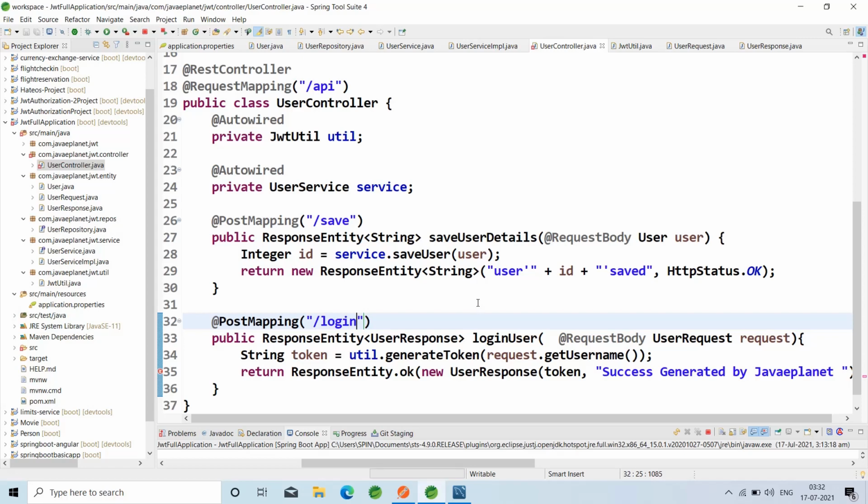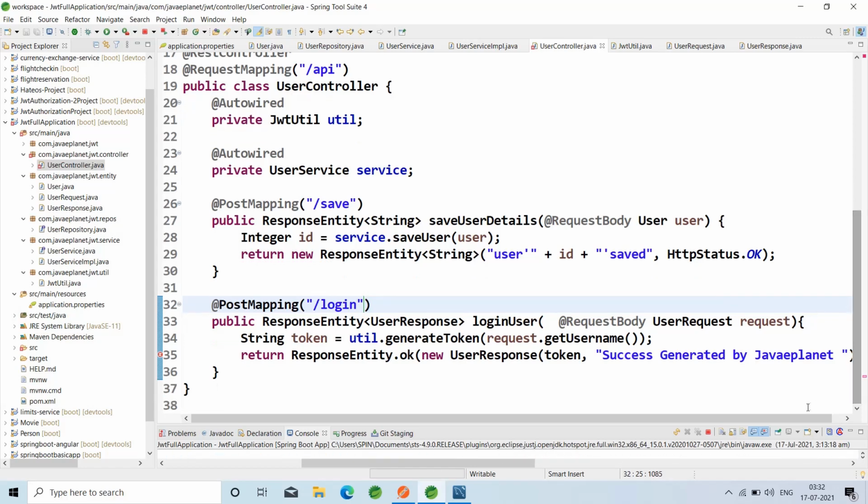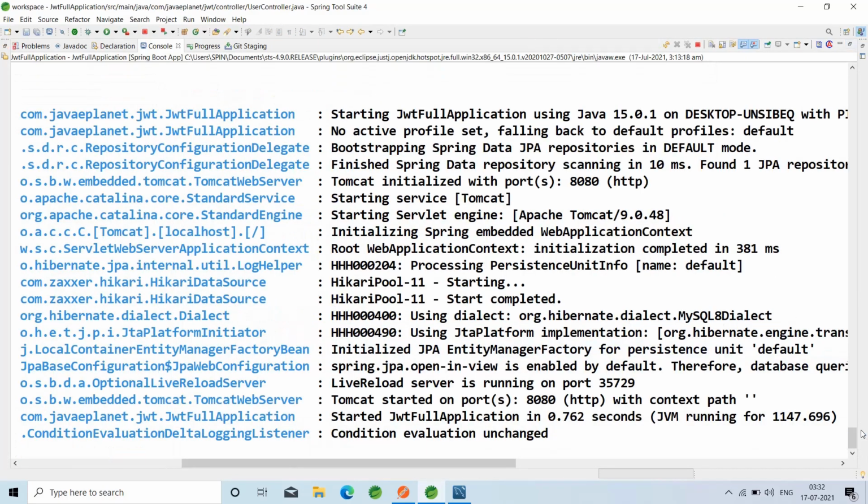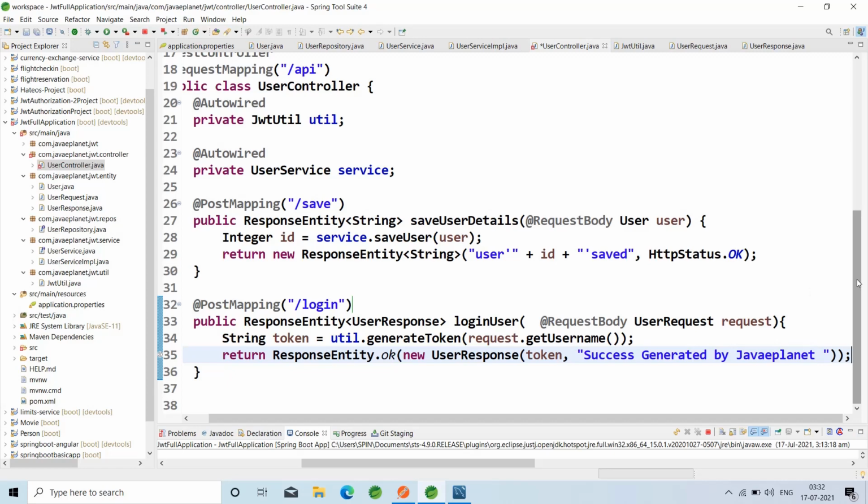Let me generate the dummy token first. After that, we will authenticate the token. If the authenticated details are true, meaning the authentication is successful, then we will generate the token. We will validate the user credentials in the database against the credentials that we are entering, and we will authenticate it. If the authentication is true, then we will generate the token in the next session. First of all, we will generate the dummy token.